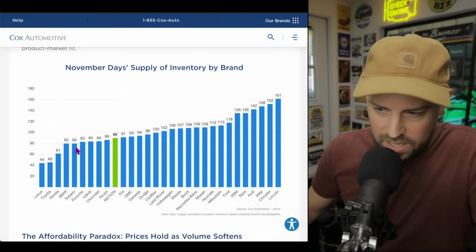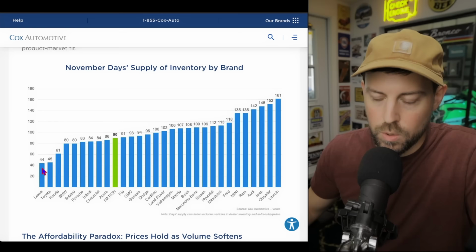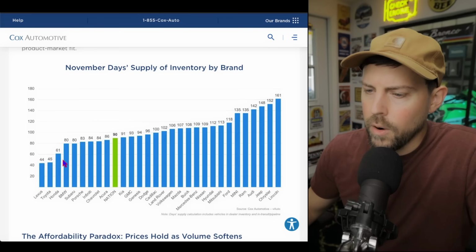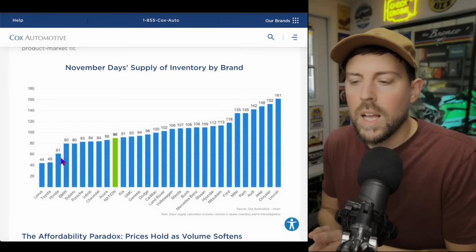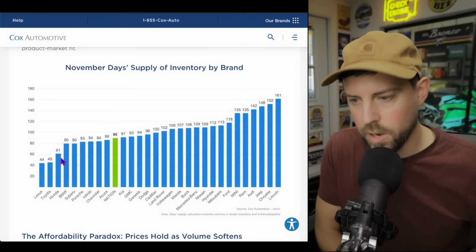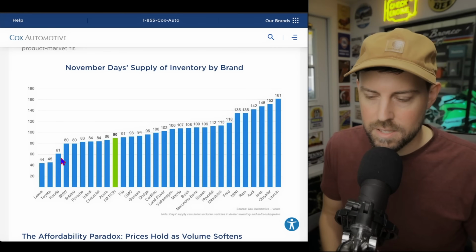On the other side, you can still get good deals. Even Toyota and Lexus, you can still get good deals on, and their inventory is rising a little bit. It was in the upper 30s at one point this year. Honda too. Honda's inventory is surprisingly low because their sales were in the gutter last month due to a chip shortage from Nexperia. So Honda's has actually gone down in day supply massively.